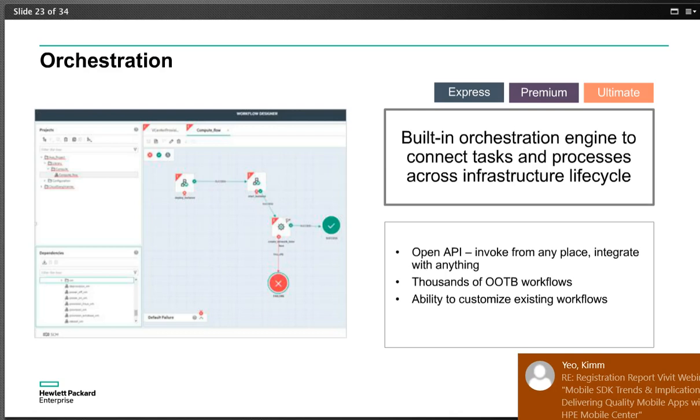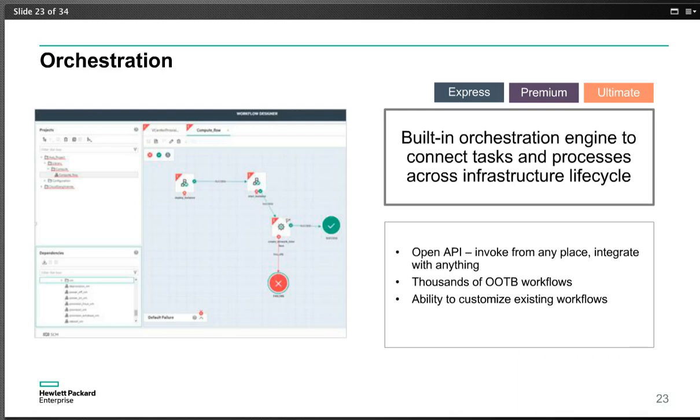We already have a lot of content that we offer for this orchestration engine, including thousands of out-of-the-box workflows, as well as API endpoints across technology stacks, across third-party applications, even across some of our competitors' applications. That's what's leverageable and available for orchestrating with our DCA solution by way of this packaged orchestration capability.